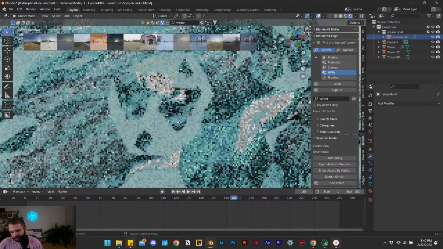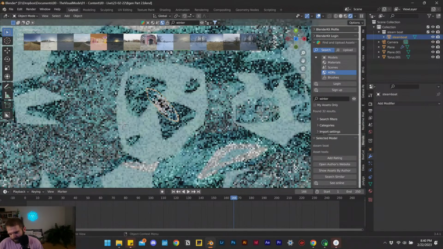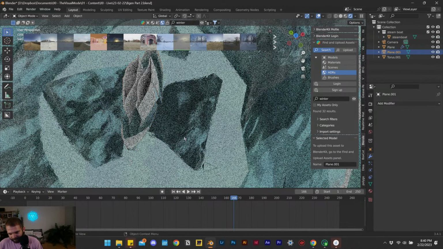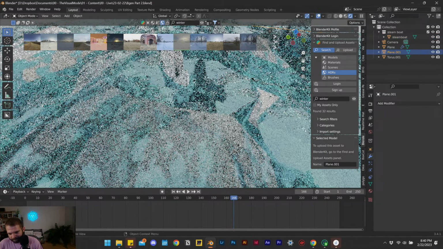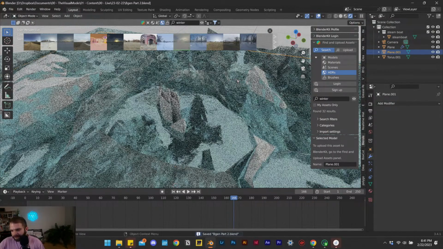Did I do it in reverse? Either way. That looks kind of weird, but interesting. You can't really tell what it is unless you kind of move the camera around. Either way, this is totally jacking on my GPU.